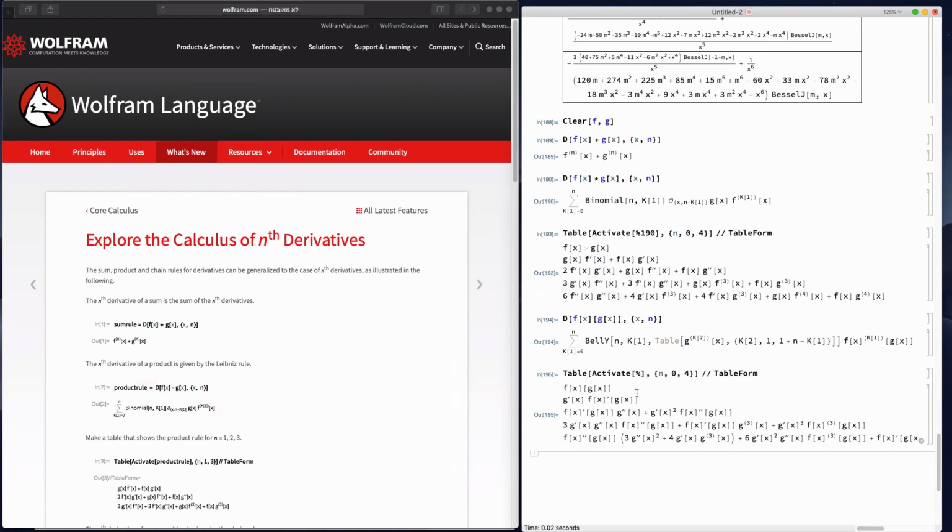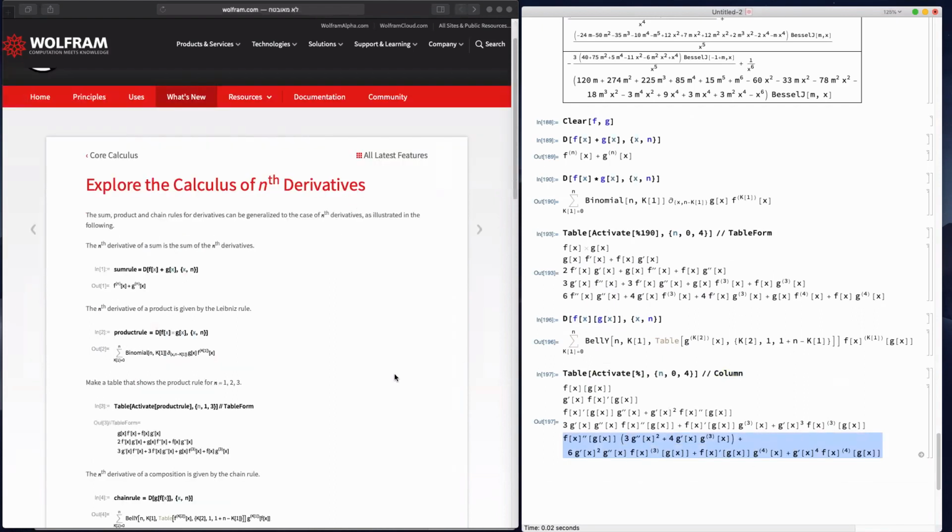But when we expand it out, we see there's the original function, ordinary chain rule for a single derivative, and then various higher order compositions, which don't necessarily fit on the screen. Maybe if I had used the column, it would. So there's the 4th order term.